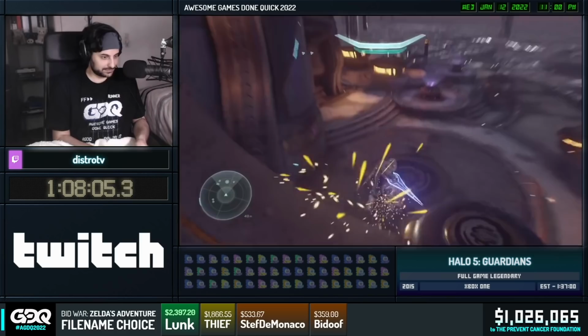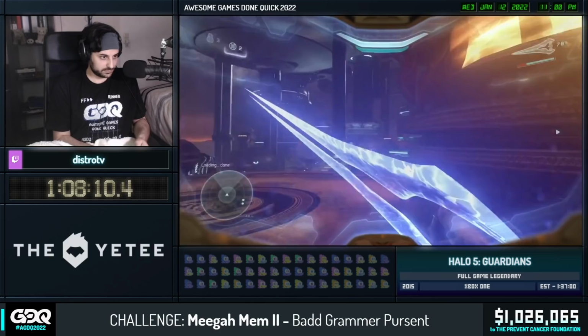Normally, we have to wait for the ship to spawn in here, but because Distro waited so long, we can just easily go for the freeze here. And I will hand over commentary for the Undercity to Distro.